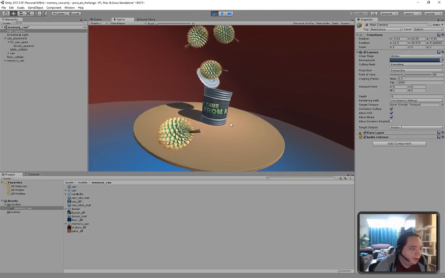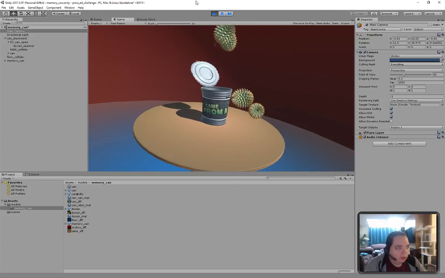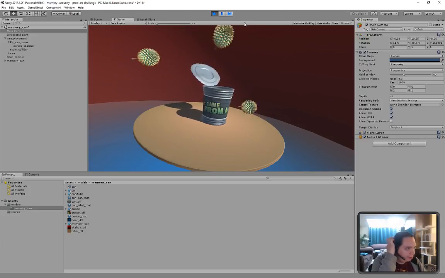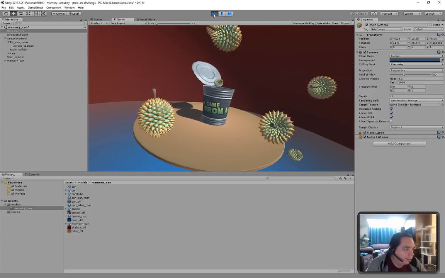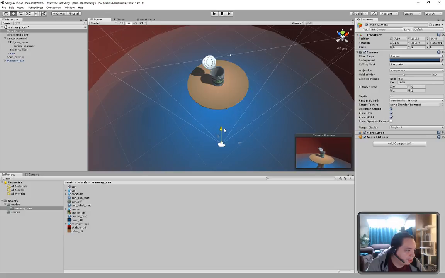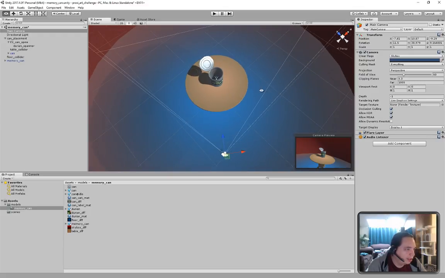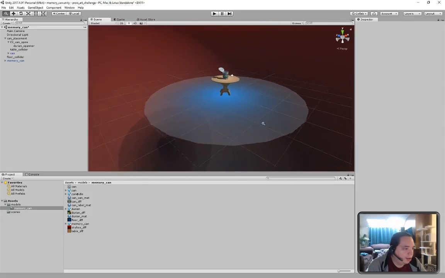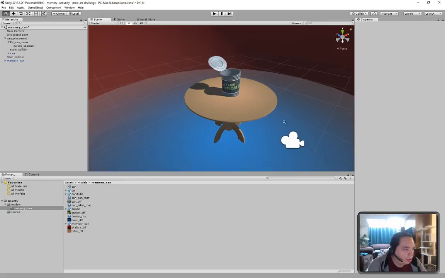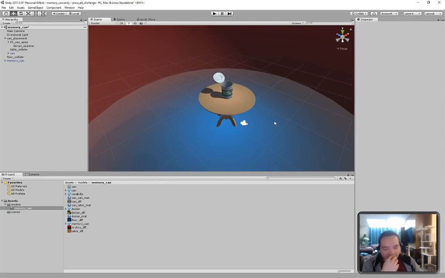And I'm feeling like we're going to work with this camera a whole lot to get it into a position we kind of like, because we kind of want to see some of that table, but we want it to be centered. And that's probably okay. Now, let's come into the texture of our environment and see if there aren't a few things we can do to improve that overall experience.